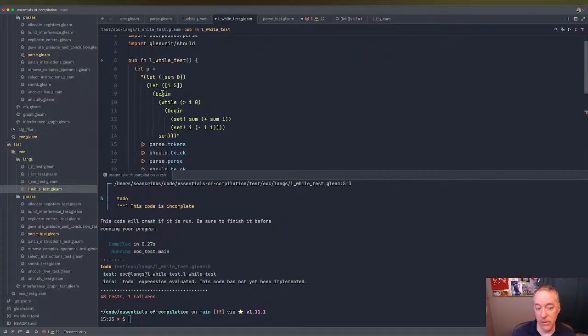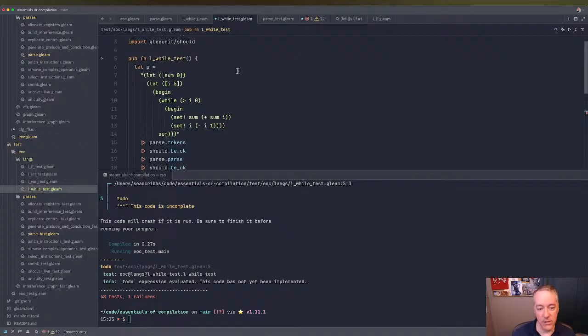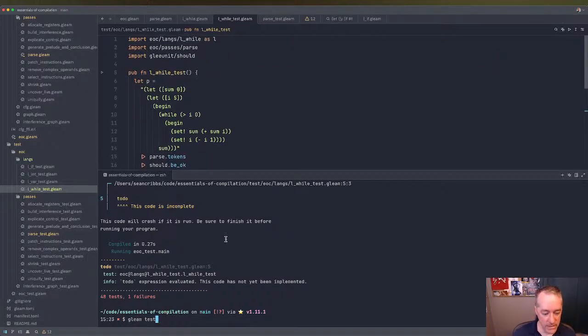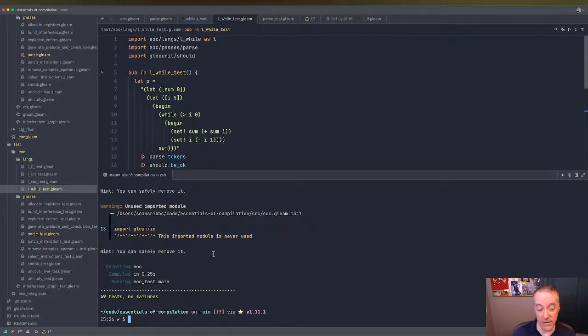Knowing this program starts from 5 and counts down, we're adding 5 to 4 is 9, 3, 12, 2, 14, 1, 15, right? So it should equal L.int value 15. All right, let's run that test. See if our interpreter is correct. Our interpreter is correct. Woohoo!